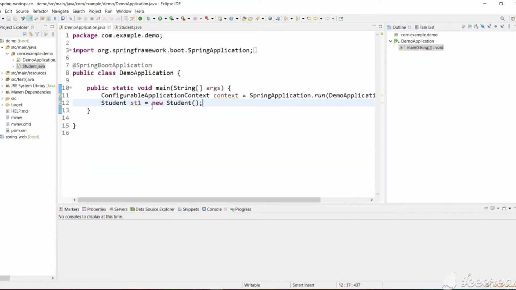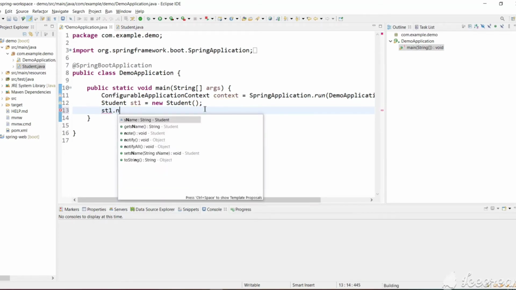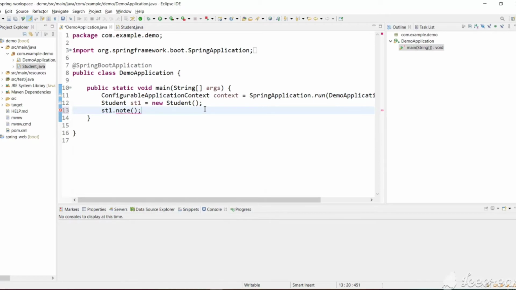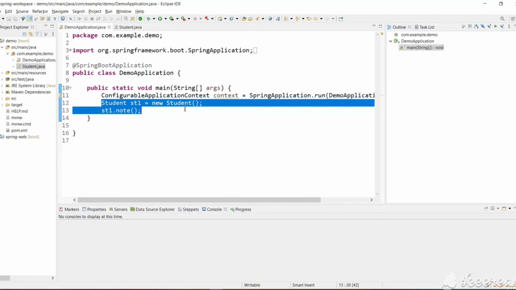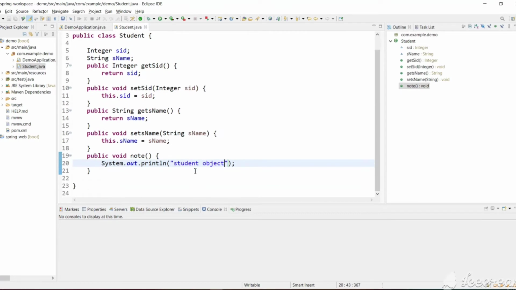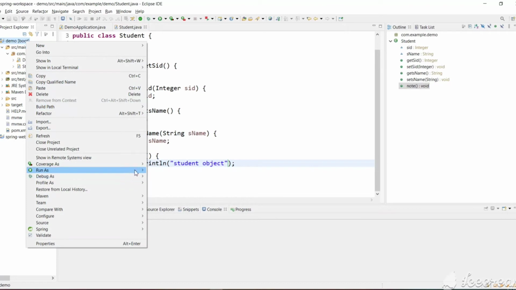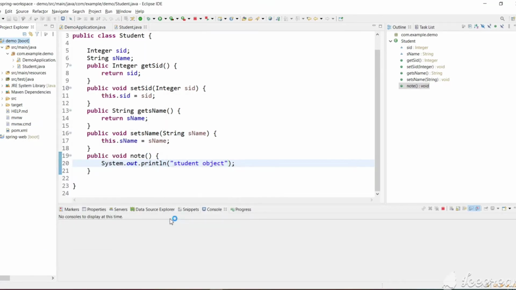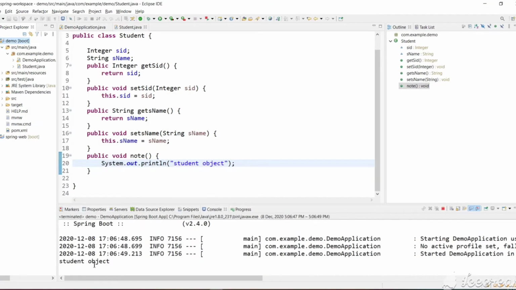We create a Student class object using the new keyword, and let's call st1.note. Now if you execute this, an object of Student will be created, and whenever we call the function we will get the output "student object". So let's run the Spring Boot application.